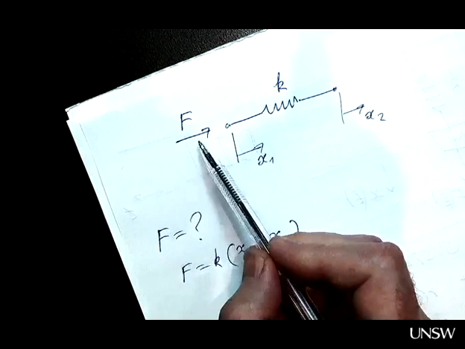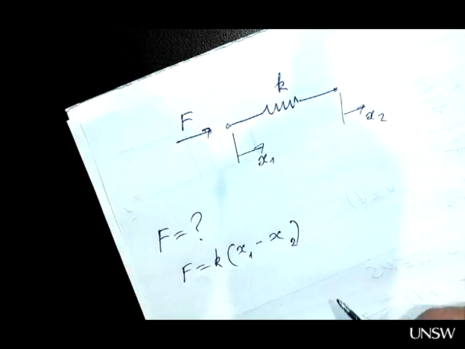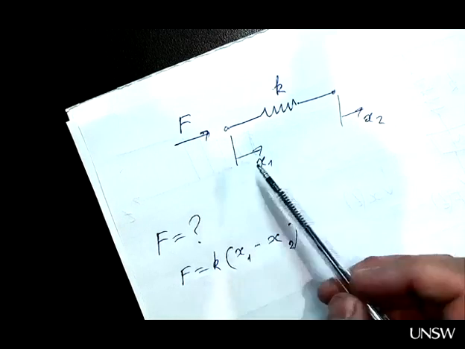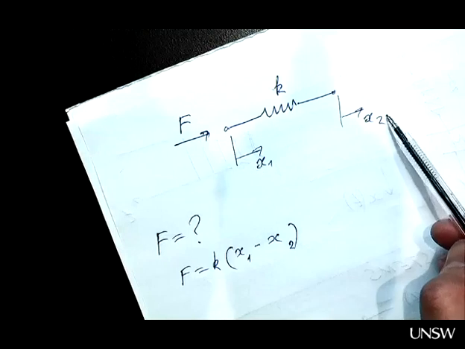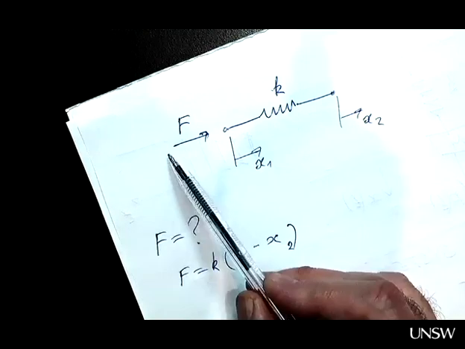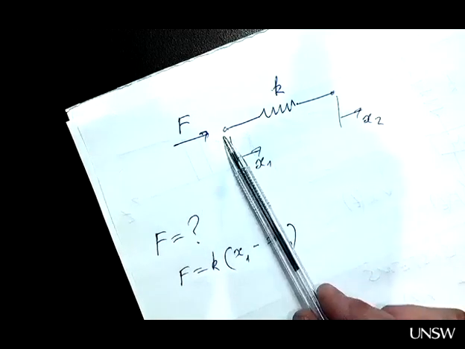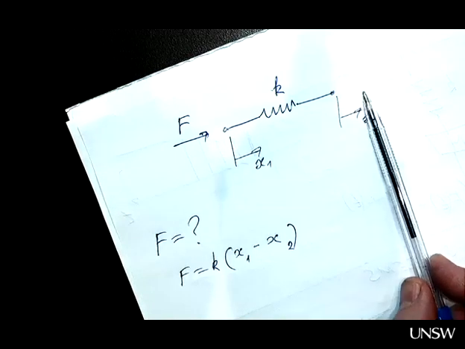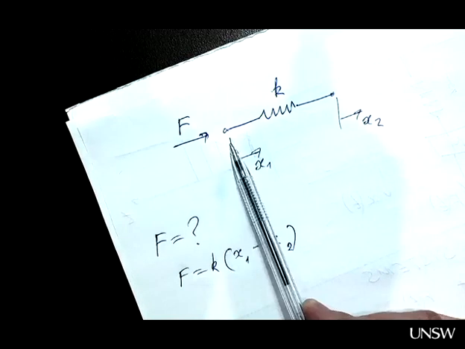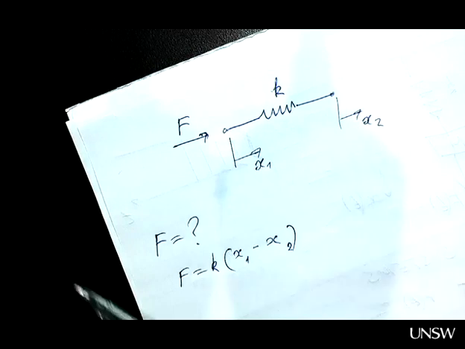if you assume that left to right is the positive direction, so the force is positive to the left, x1 is positive to the right. x2 is positive to the right. That means that the process, remember, in this system starts from the left. So it is x1, displacement x1 that results in displacement x2. Or rather, force results in x1, x1 results in x2. So the coordinate system set up like this would require you to write x1 minus x2, not x2 minus x1.